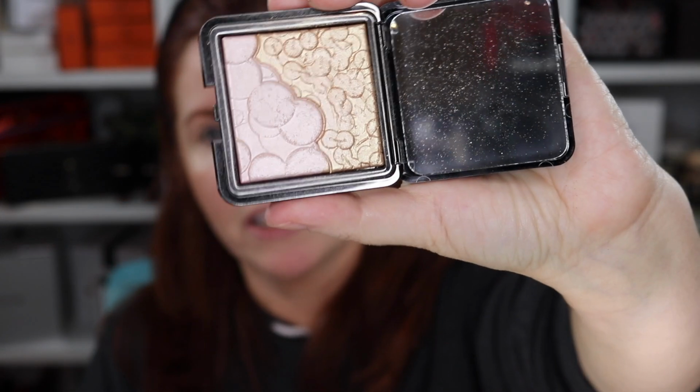Le Palais highlighter. This is that really cool looking highlighter, pinky gold. Yeah, so I saw that email and I panicked a little. I have a backup of the Terra bronzer. I have a big one. And now I feel like I have to buy another one. They are 50% off. They only had the small sizes left. The large sizes were sold out. I might go buy a whole bunch from other places though.